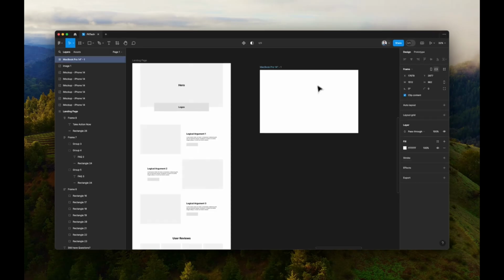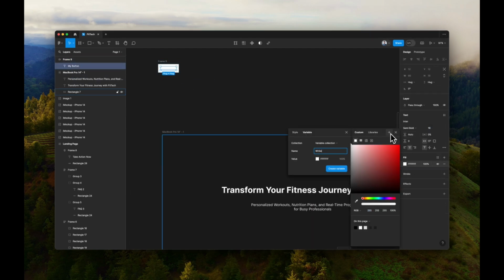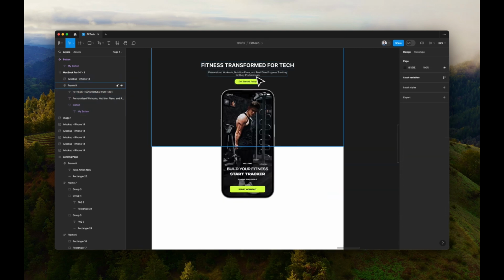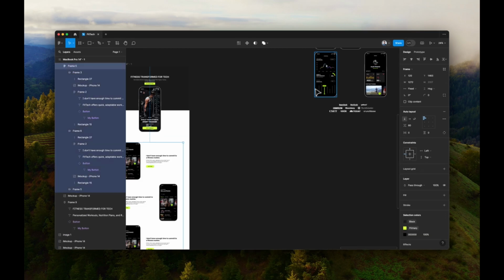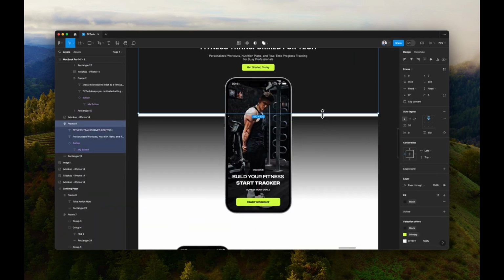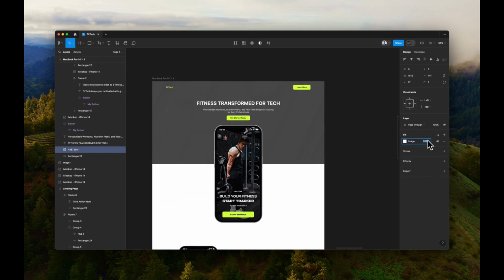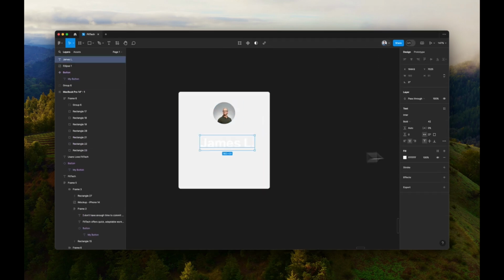Okay, let's get back to designing our landing page. We've got our wireframe completed, so this is where we think back to creating compelling visuals that really resonate with our target audience. If you start to feel stuck on the visuals, you can always reference back to your mood board. Also, just search Dribbble again for some more design inspiration. You can also browse illustration libraries like Icon Scout to find great illustrations to add to your site.